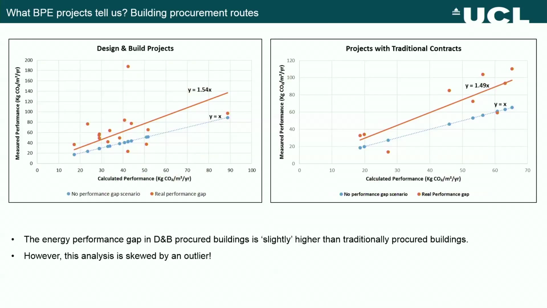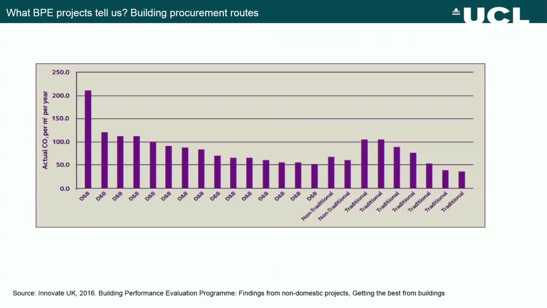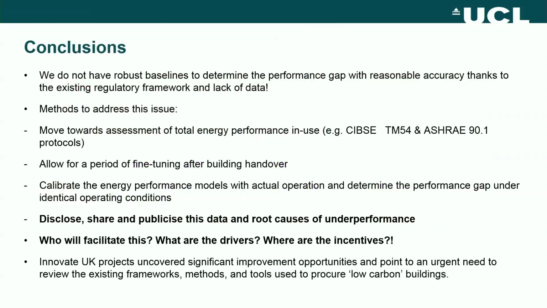And there's one outlier here in terms of design and build projects, the National Composite Center, for which, of course, the standard equipment load is not really pertinent. If you actually exclude that one from the sample, you don't see a statistically significant difference between these two types of contracts. So there are some interesting lessons that could be learned from the data that is available in the public domain, if this data is combined with the EPC data, DEC data, and the other data streams that we have.